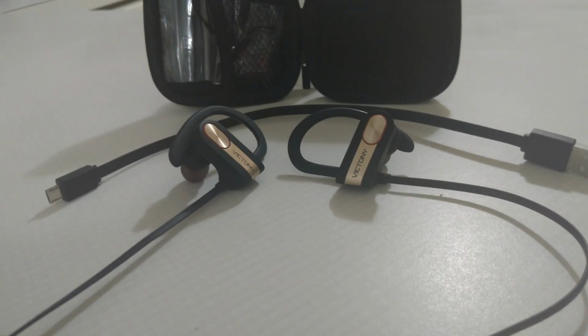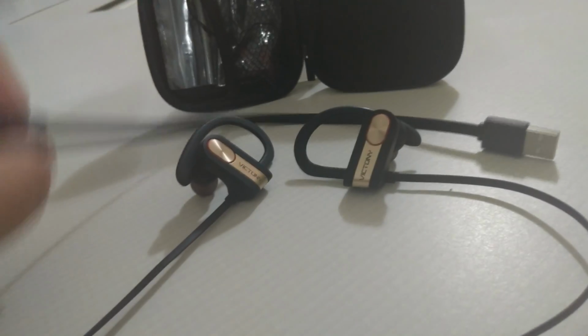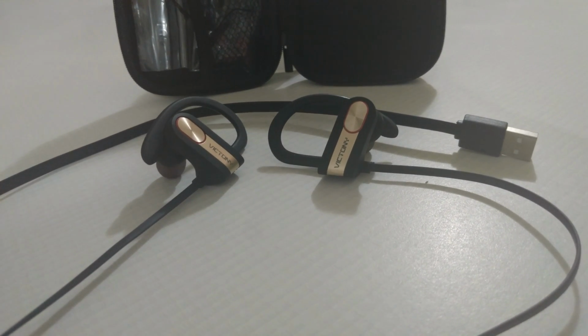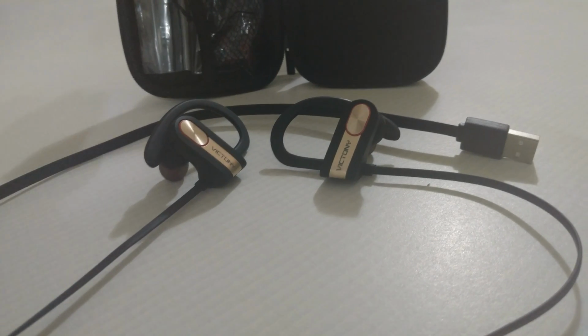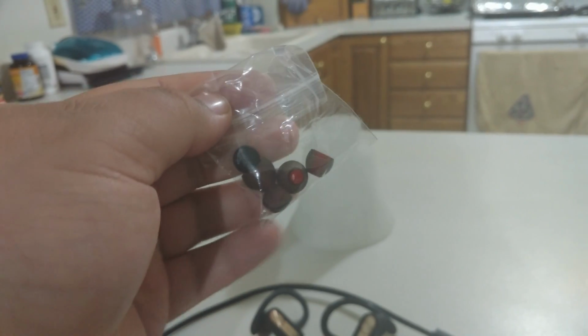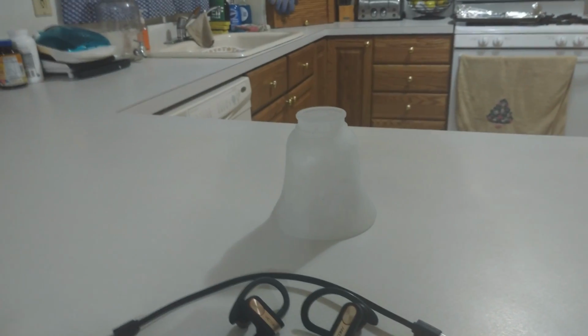So, now that we've got all the factual information out of the way, let's actually talk about the device itself. So what comes in this package is obviously the Bluetooth headset itself, a micro USB to USB connection which just plugs into any old USB port or charger to allow you to charge it, and a nifty little carrying case that's got a hard outer shell, but also comes with a bunch of replacement earbuds. So that way, if you lose them, you've got extras.